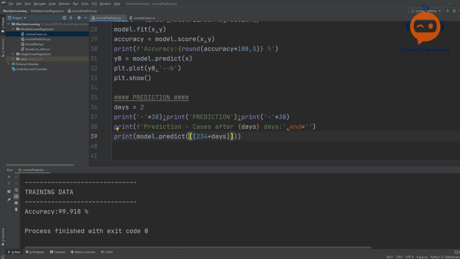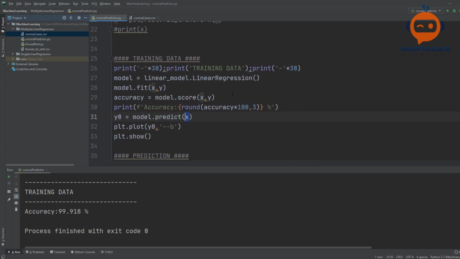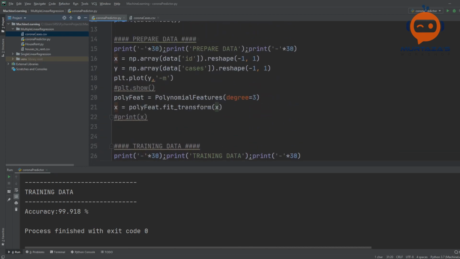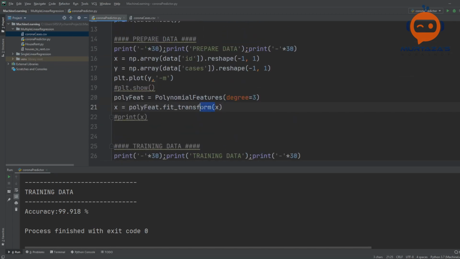This is the format that is required for the prediction. And the thing is that, as you know, we have to create features of our X before we can send it. If you remember here, where is it? Here we created these poly features of our X. So again, if we want to predict, we have to create these features again.